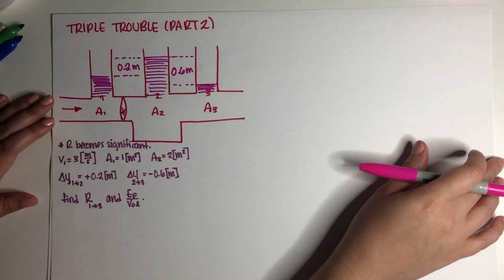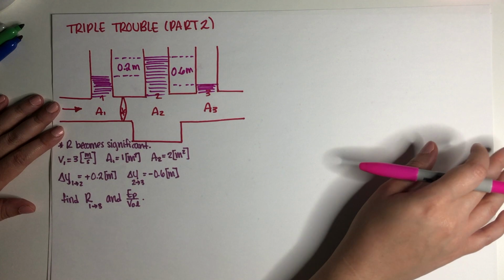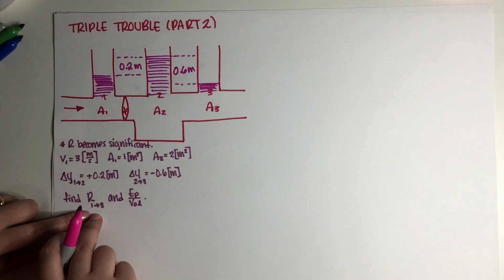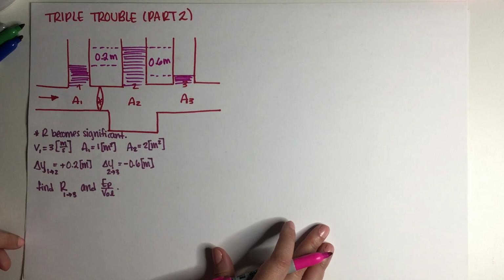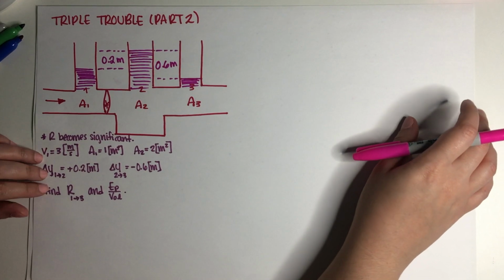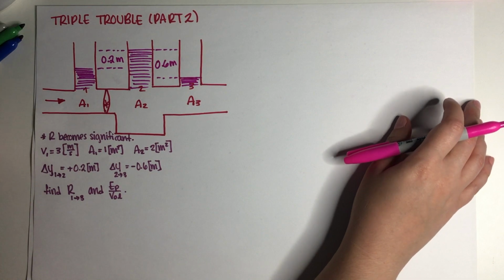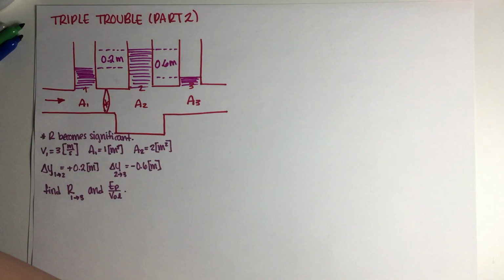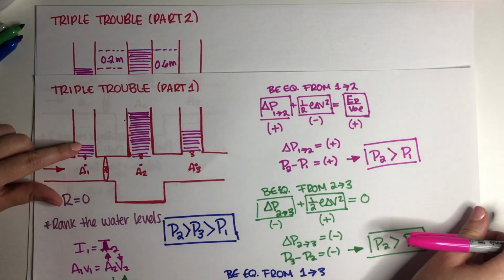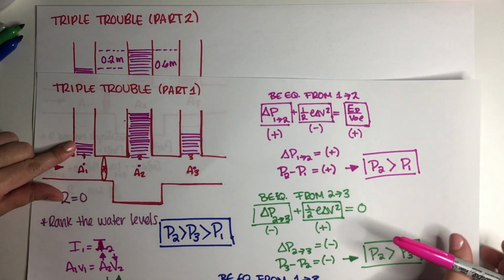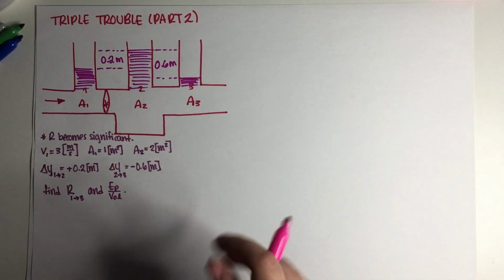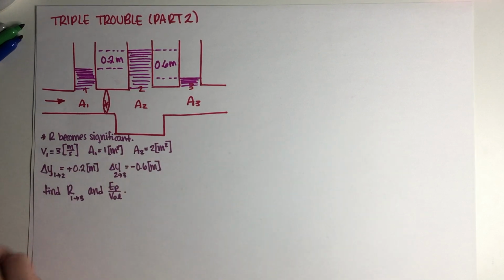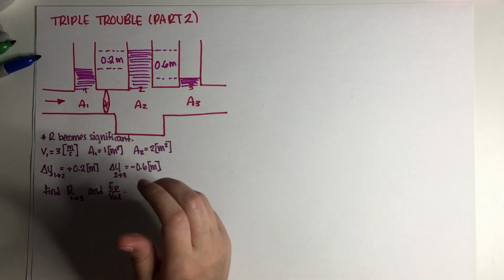Anyways, the instructions are: find the resistance of the horizontal pipe between regions 1 and 3, which is this R, and find the energy of the pump per unit volume. Show your work. Okay, so this is where things get a little tricky, because now we have resistance on our pipe, and obviously that is going to change pretty much everything. For starters, with no resistance, the height of the pipes used to be that 3 was higher than 1, and now that there is resistance, this affects the equilibrium state here in our fluid system. So we really need to take a step back from what we've done and pretty much start over.